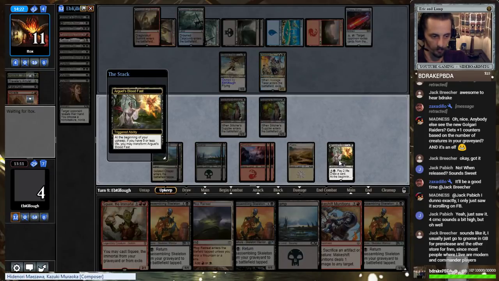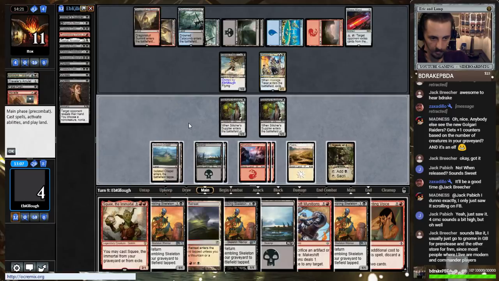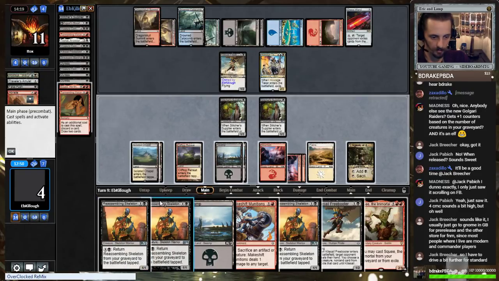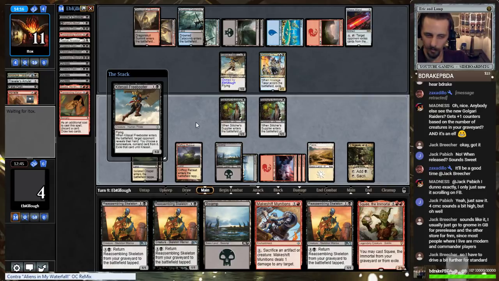Alright, so we will flip our Arguel's Blood Fast. Yep, because we're going to want to gain some kind of life out of something. Alright, so Tormenting Voice isn't bad here. I'm going to Tormenting Voice, discarding Squee. He's the most mana. We find a Squee and a Kitesail. So Kitesail blocks Kitesail. So we're going to play Kitesail. But he's got, what, a Braid back?